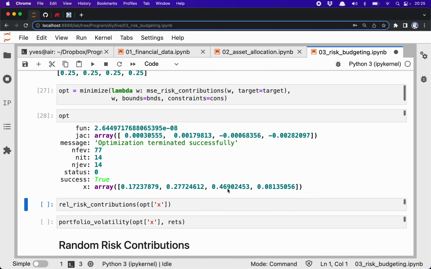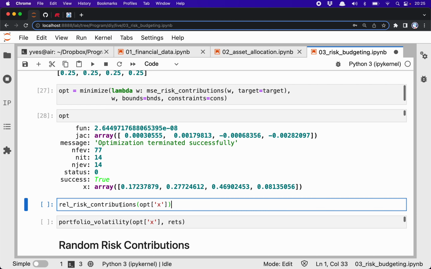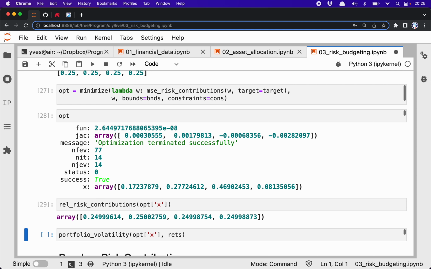I have now the allocation here, right? And the relative contributions, when I calculate them now with the optimal allocations, you see they are now, apart from numerical rounding errors, 25%. How do I get to that? I invest 17% in Apple, 27% in the S&P, 46% in gold. Makes sense, right?